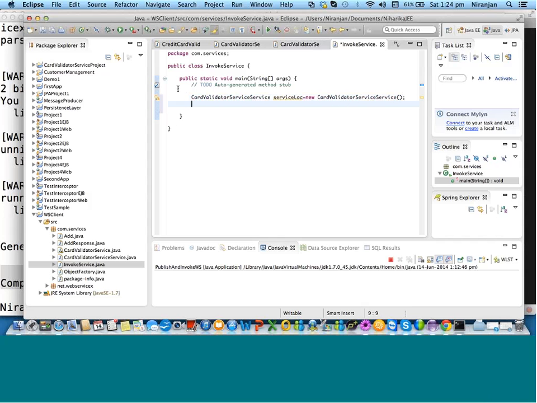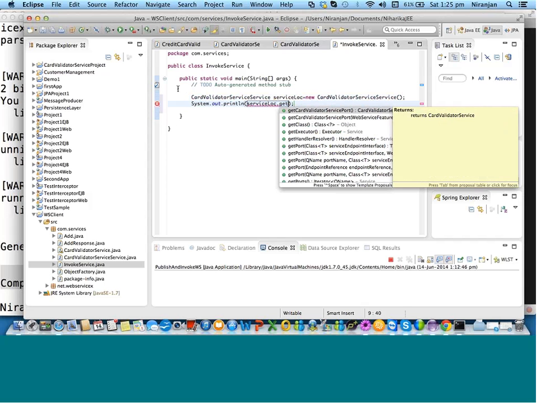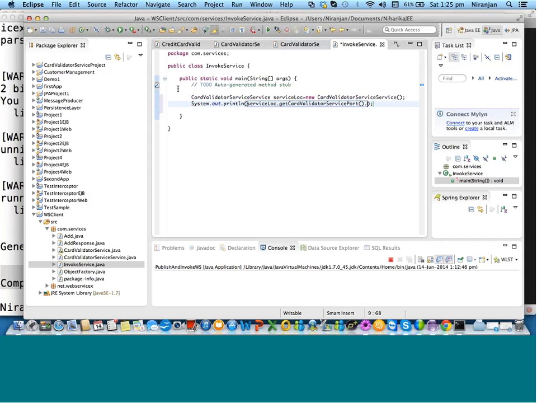Right. Now only one line is required. I'll write sysout, service loc dot getPort dot add, and I'll pass here whatever values I want. Right. So if you see, creating or consuming a web service is not very difficult, right?